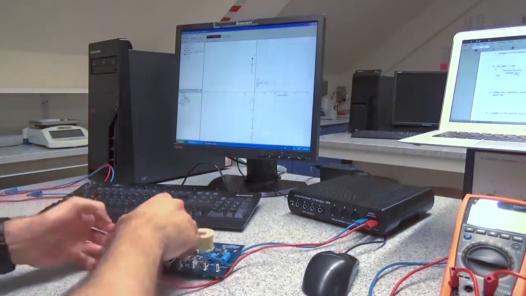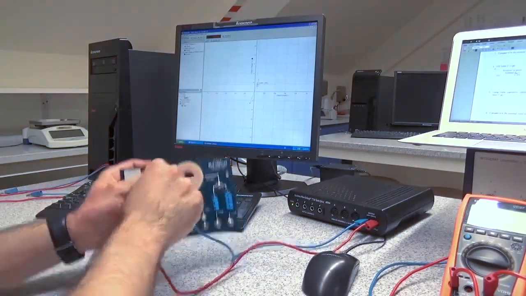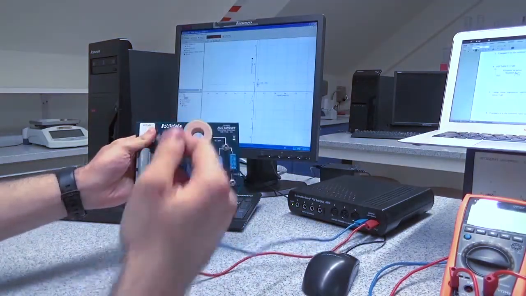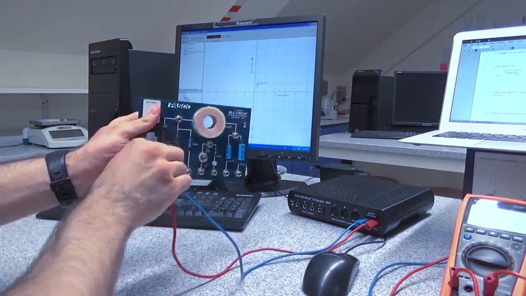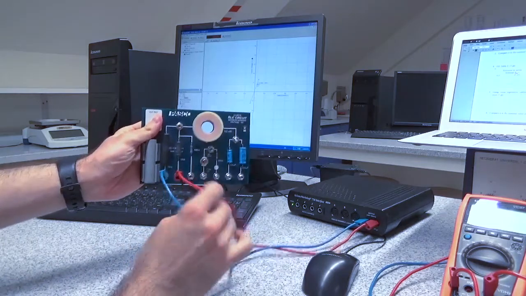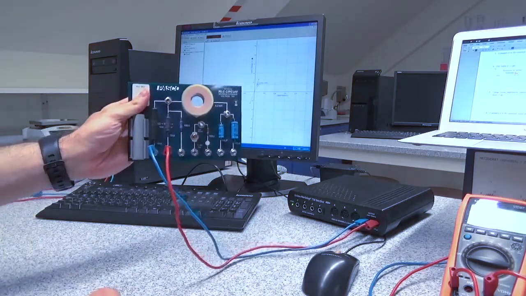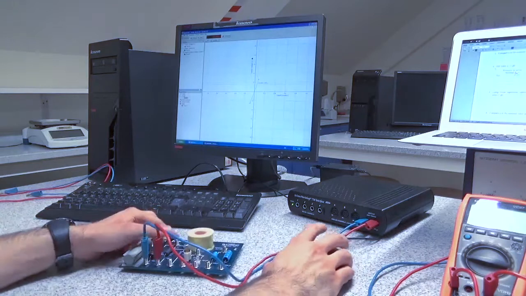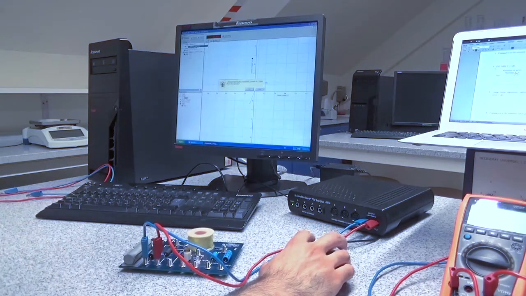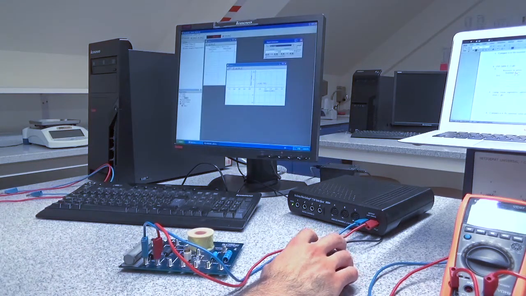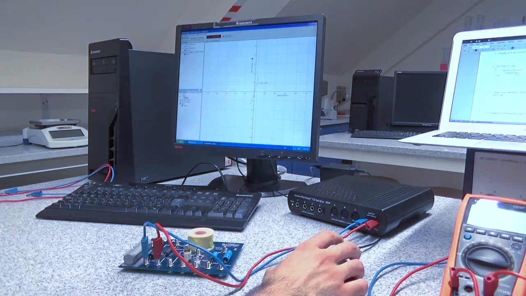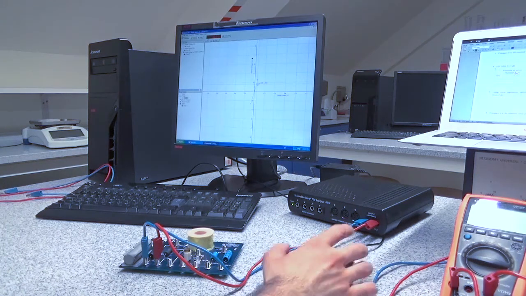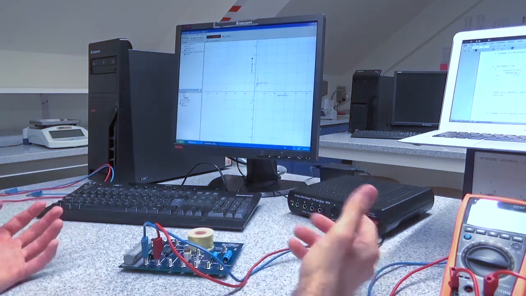So for R1 and R2 to be in series, we are going to bring that connection, we are going to take it out of that common terminal and we are going to plug it into the 10 ohm resistor. So now we have the 10 ohm and the 33 ohm being connected in series. And over here again we click on experiment, delete all data runs, and then we click on start and we click on stop. So as we can see, the relationship between them is still a linear relationship, which is an indication that we still have an ohmic device over here.